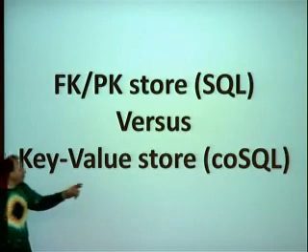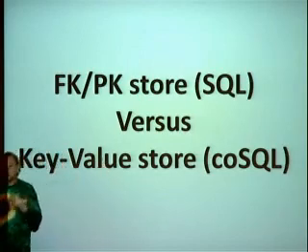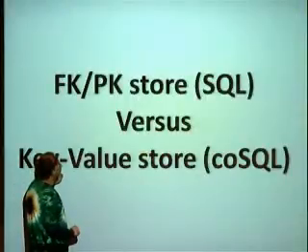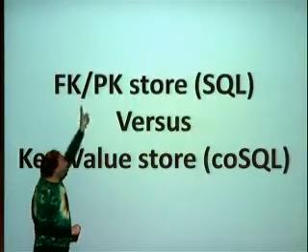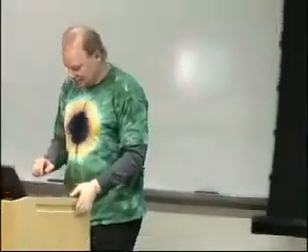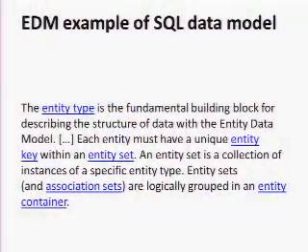And when people talk about NoSQL, they always talk about key value stores. That's the most popular NoSQL store. NoSQL is kind of a little bit ill-defined, but I'm now going to define it really precisely as key value stores. And what I'm going to show is that key value stores are exactly the dual of foreign key primary key stores. So let's see what the practitioners have to say about that.